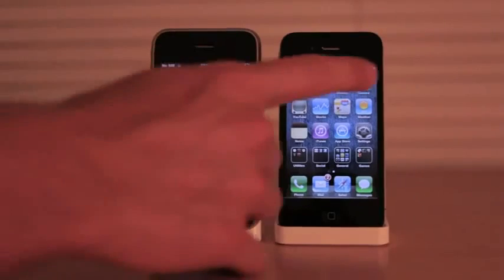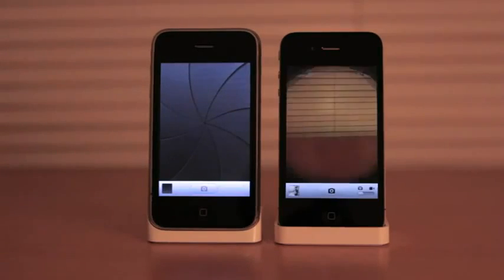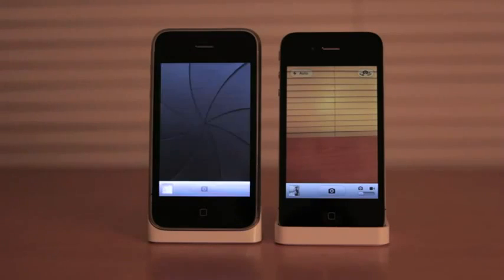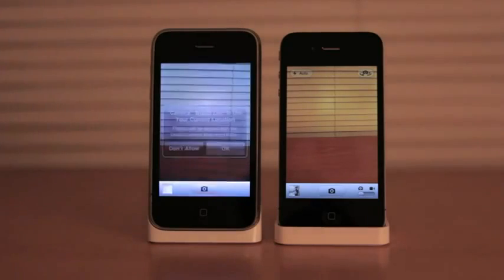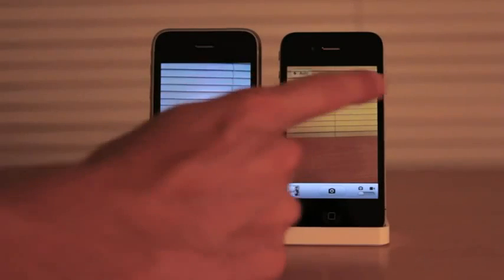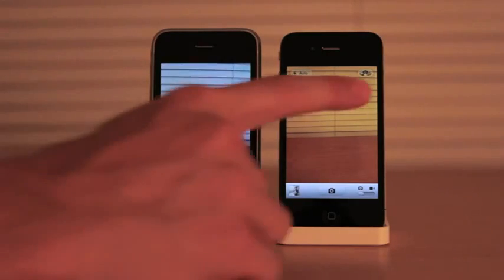Obviously one is the camera. Both of these have a normal back-facing camera. Updating library. There you go. Press OK. Now, the one thing about this is, I'm going to move out of the shot because I'm not actually wearing a shirt here, I really don't need you to see that.